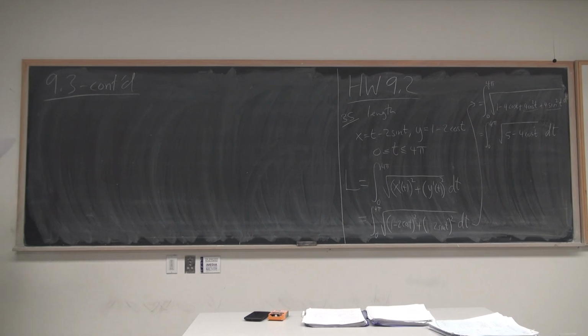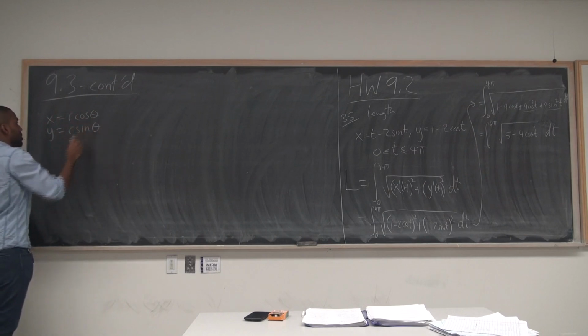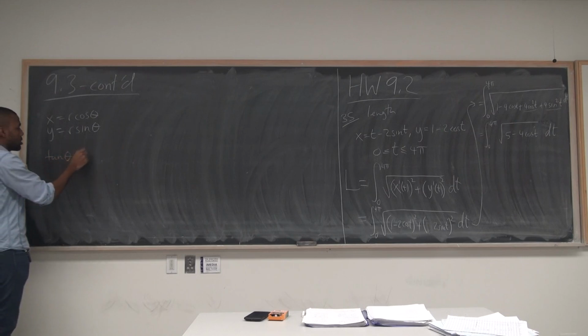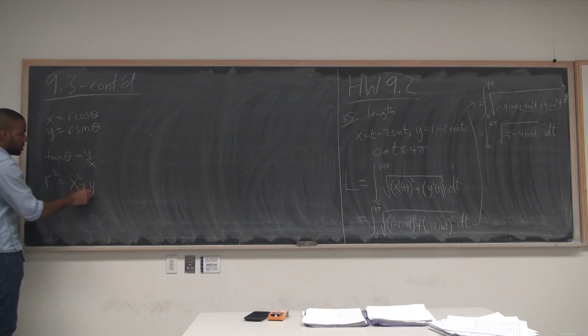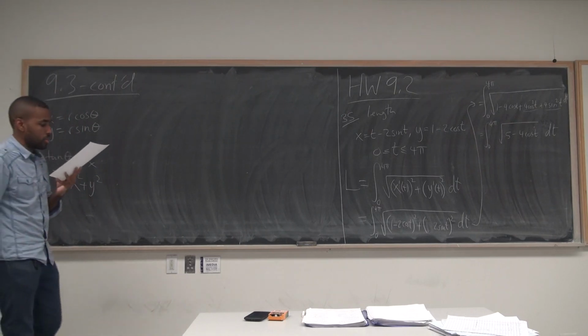Let's continue with polar. Where do we pick up? Okay, what were the important equations that we needed to do with polar coordinates? X equals R cosine theta. Tan theta would be y over x. R squared is equal to? X squared plus y squared. Okay. All right. Once you're doing polar, these equations have to be in the forefront of your mind. You always have to be thinking about those.